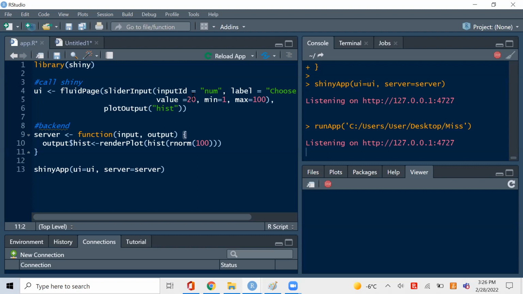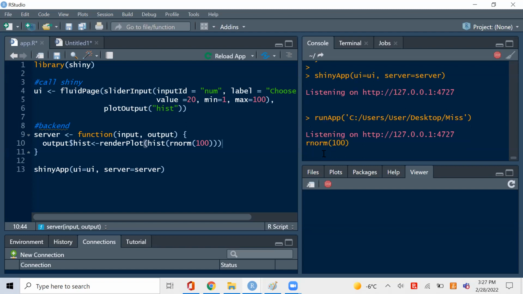Whatever the value of the histogram happens to be is going to depend on the range of my input values, basically, right? Whereas if I just put rnorm of 100, well, the normal distribution is a funny thing. At the lowest value, something like -3, at the highest value, something like 3. So it won't respect the range actually specified in my input, right? You'll get a plot that's somewhere between -3 and 3, and that's not really the range as specified, right?